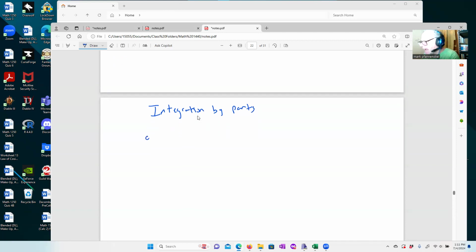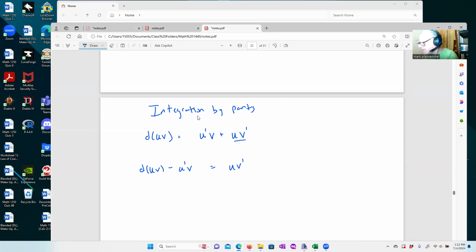Remembering back in the day when we took the derivative of two functions, u and v, we said product rule, right? We have the derivative of the first times the second plus the first times the derivative of the second. So that's how I do that. Now, I'd like to preserve my u v tick here and shift the other one over to the other side. So this is going to be the derivative of uv minus u tick v is equal to u v tick.